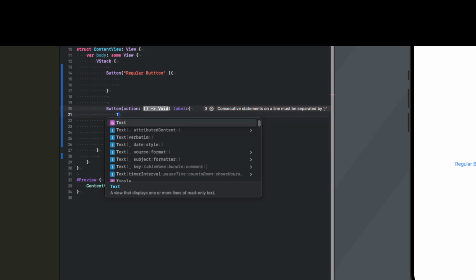Now let's add a text and say this is custom button. Now remember, this now will become the last function, right? So again we can apply the trailing closure, get this thing out of the parameter.